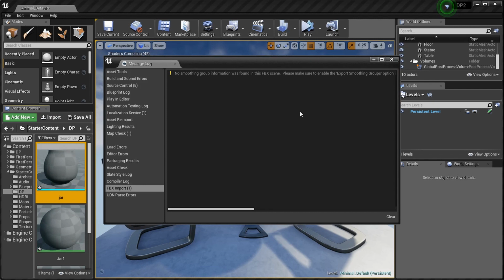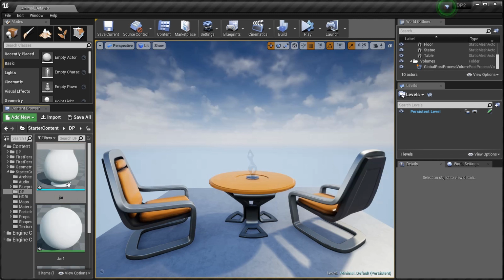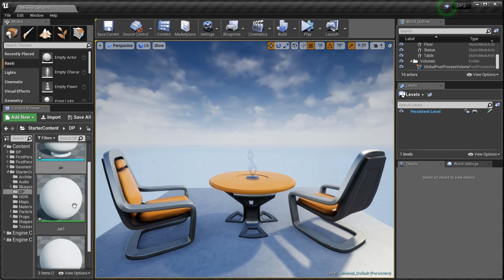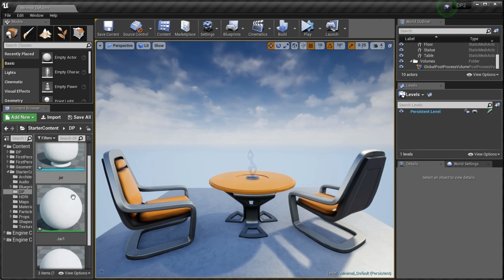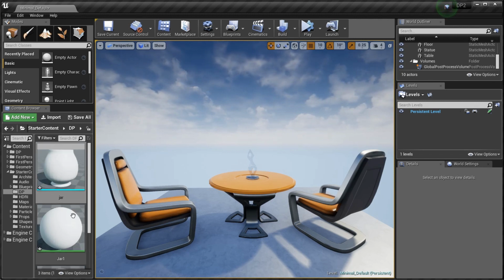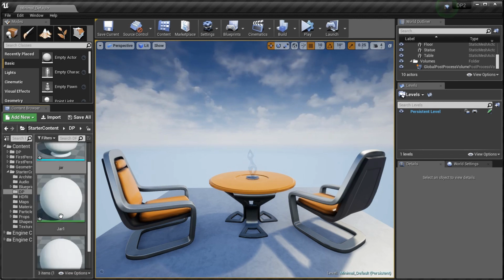Real simple. Now, it'll give you a warning because there's a scaling issue, and I'll explain that later. What's going on here is I've got my jar, but then I've got jar 1 material and then liquid material. Oh, okay. What's going on here? I named a couple things wrong, or that would have actually worked. I think it's because jar was the name of the mesh and jar was the name of the material, and it was like, nope, not doing it, but I could be wrong.